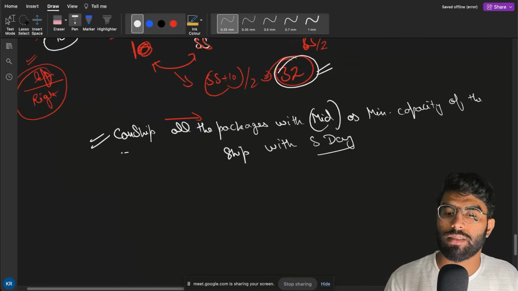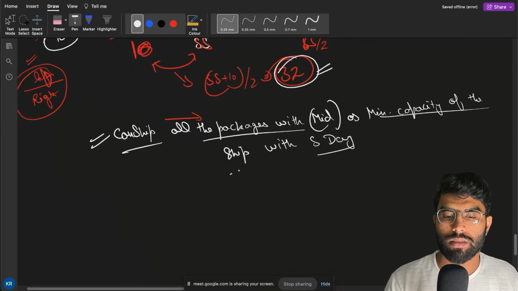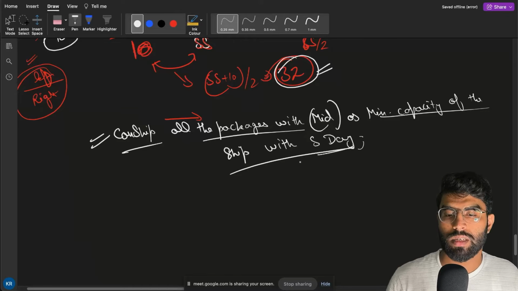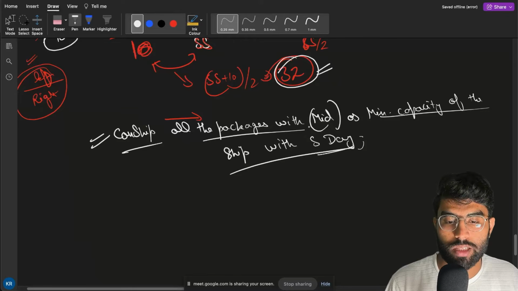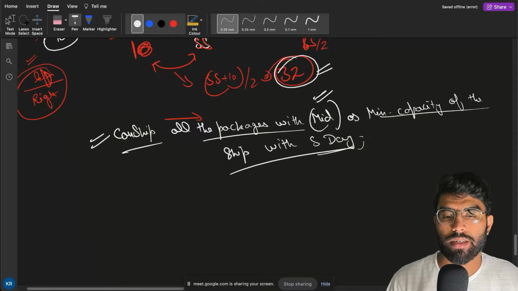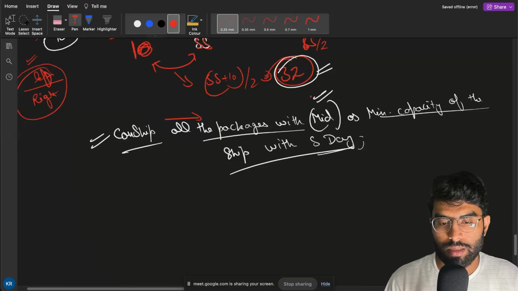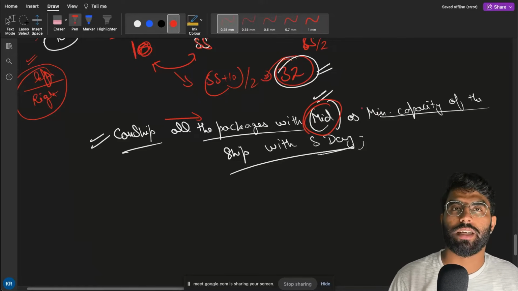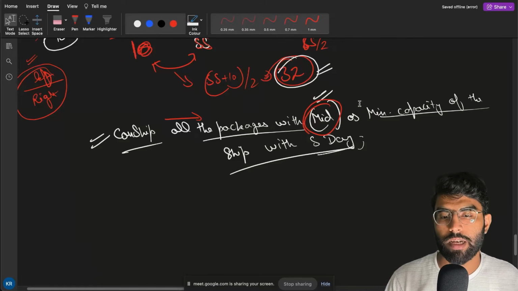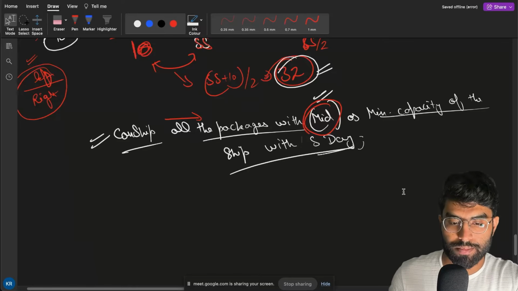How can we check this? Anyone? If it can ship all the packages within the mid capacity, then we can say it's possible. So we can say this is the minimum capacity if it's true, right?